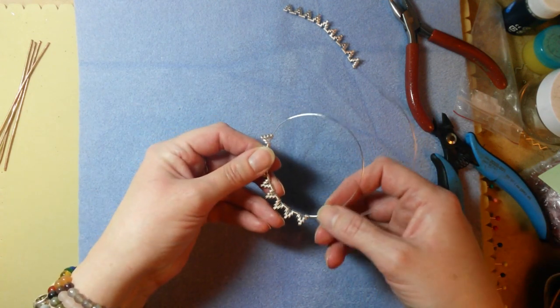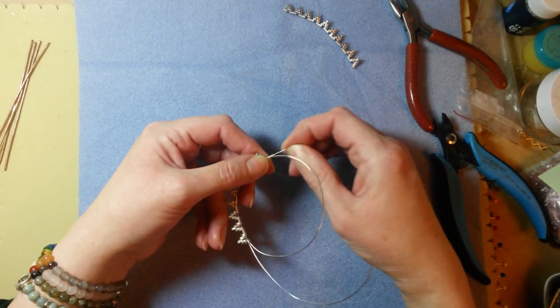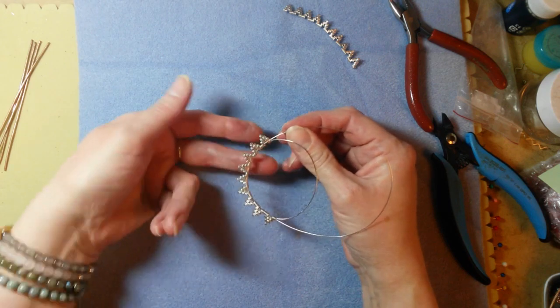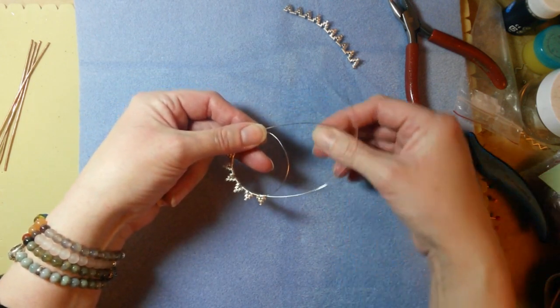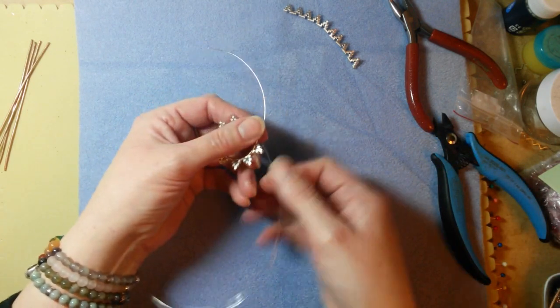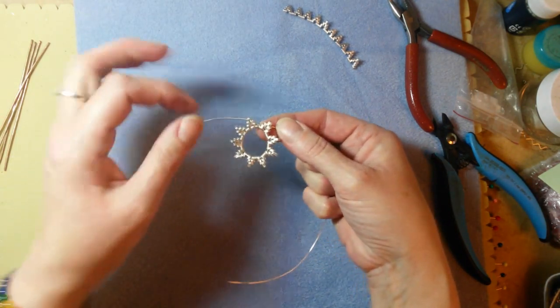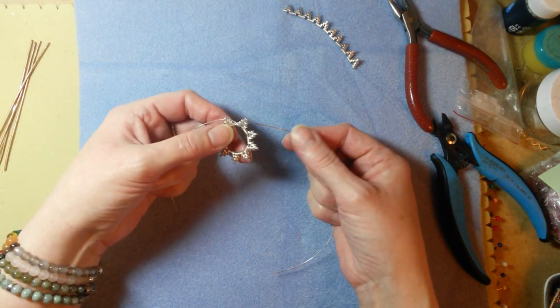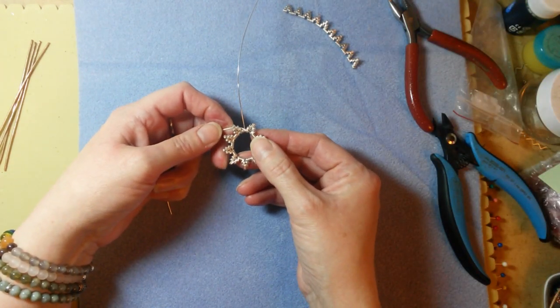And I'm just going to feed that through, following the line of the second wire, and you'll see that the face of the wire has come out. Very, very gently, I'm going to support the piece that we're working on and draw those two ends together. And you just work little by little to draw the pieces into true, and then you end up with that flush situation.